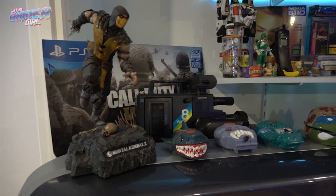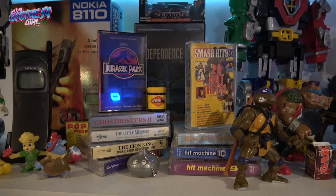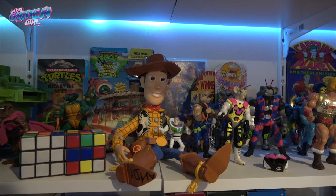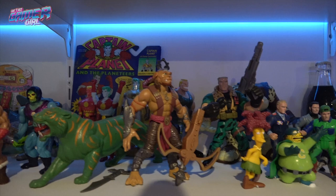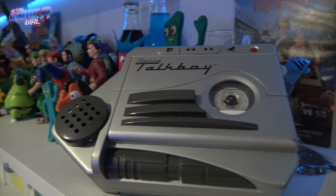Running back across, we've got some collectibles and toys. Those cash register sets are all mine from when I was a little kid. There's Voltron, Turtles, the Pizza Thrower, a Woody doll — I didn't grab one when they first came out and it's a huge regret. Biker Mice from Mars, He-Man, Captain Planets, Small Soldiers, Sideshow Bob — one of my favorite characters from The Simpsons. And Retro Gamer Guy's Talkboy from Home Alone. What a classic.